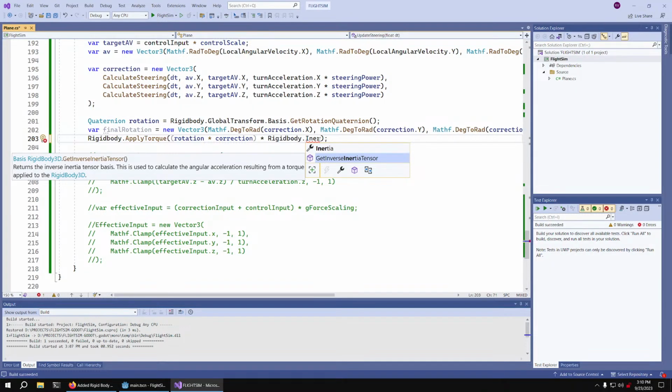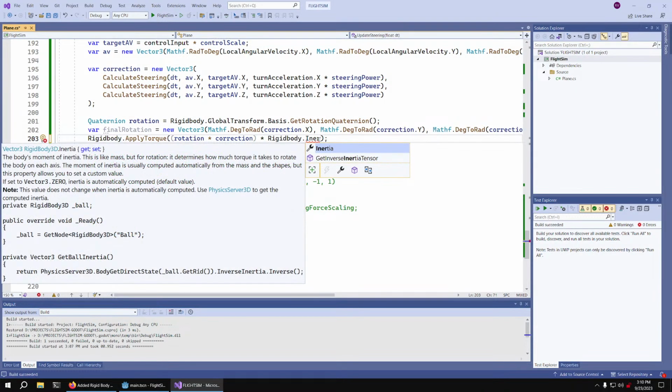I don't really want the inverse inertia tensor, but reading this value just returns 0, I'm pretty sure.